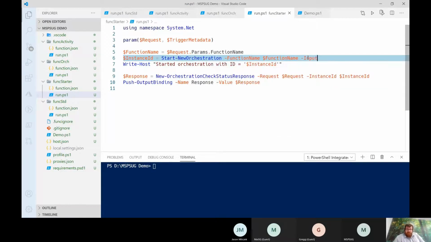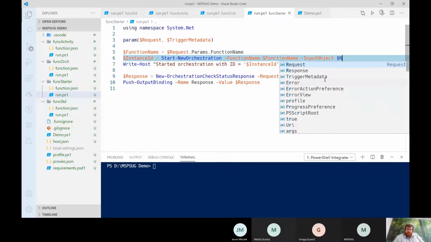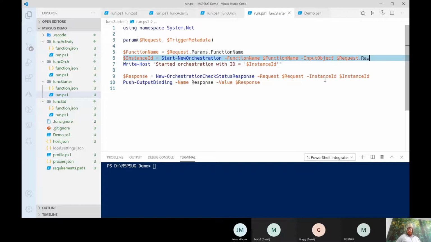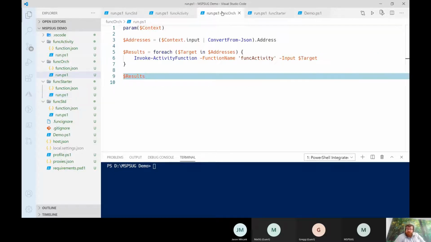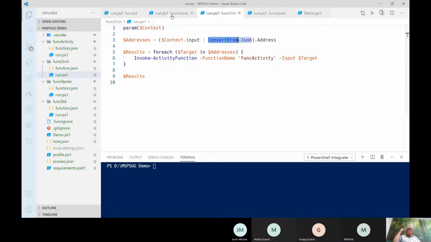But in order for that to work, we need some input. So we specify input object. And of course, we are providing our address list from the request body. Now, instead of going request.body, I'm doing request raw body. And that's because the body ends up being this weird, I think it's a Newtonsoft JSON object, and you need to cast it to toString, and then it's just a JSON thing anyway. If I use raw body, it just provides the string as supplied, and then I can convert it to JSON myself. It was a little bit of a pain figuring out why that wasn't working when I sorted out these demos, but yeah, so then I convert from JSON.